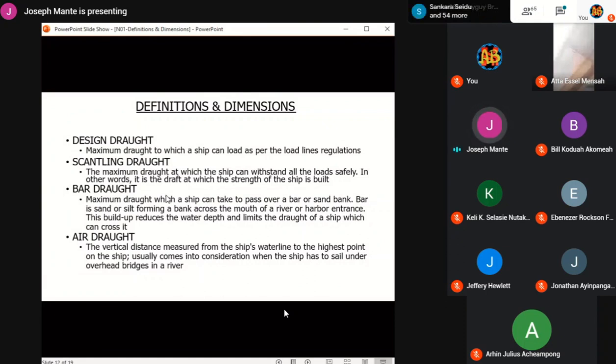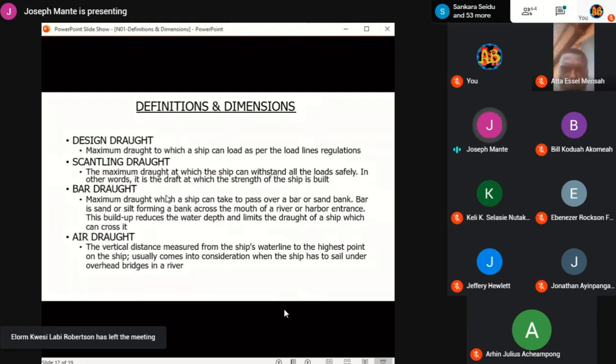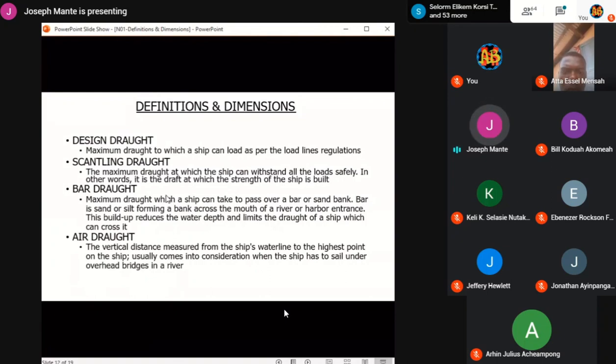And mostly the deck people will work with it, because they know where you are going. We also have documents in the ship. The ship has a manual, so the manual is there. So they know that, okay, if we are loading from here to here, this is what we have to do.